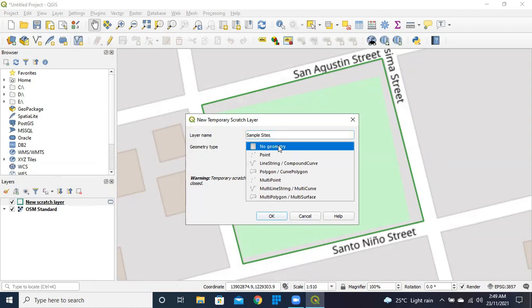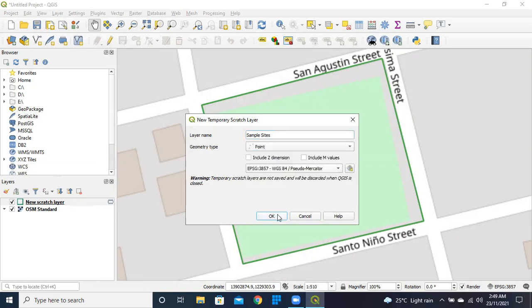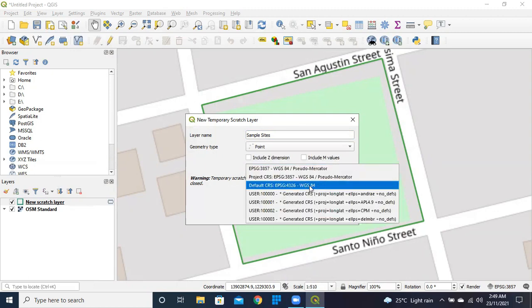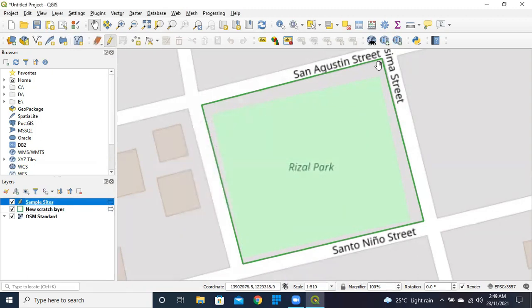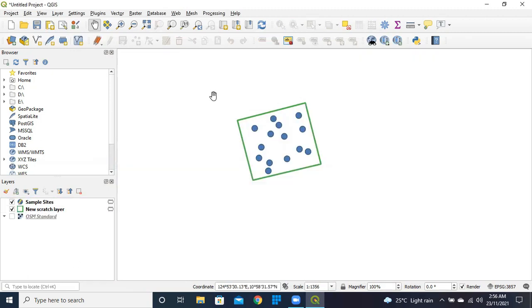The geometry type would be sample points. Then you have it on the default. Then okay. Done with our sample area and our sample sites.